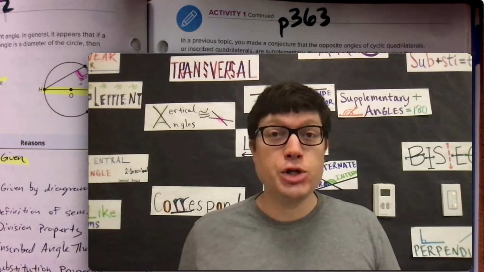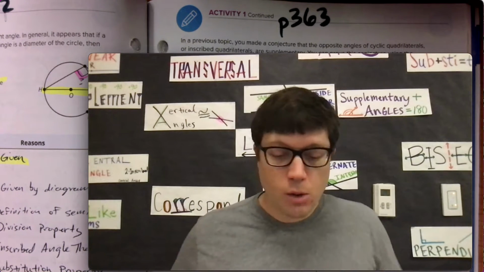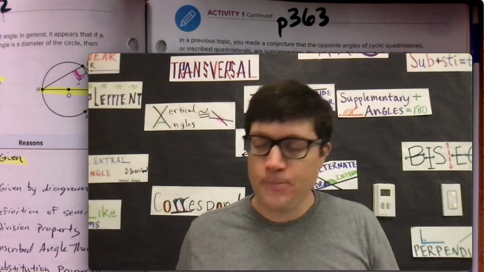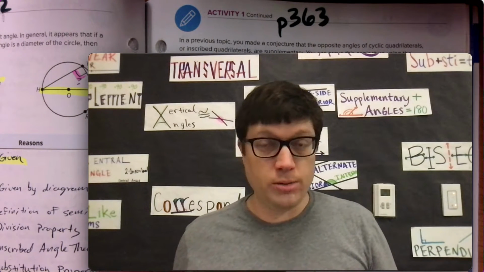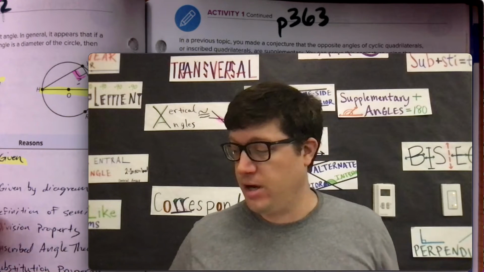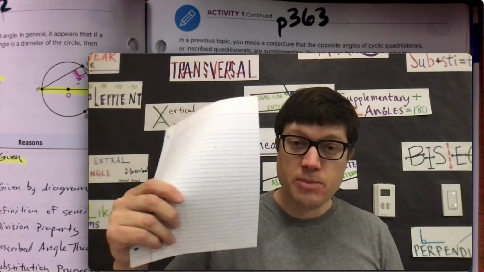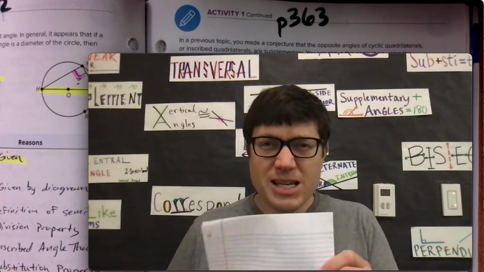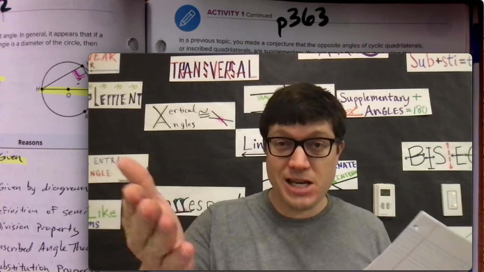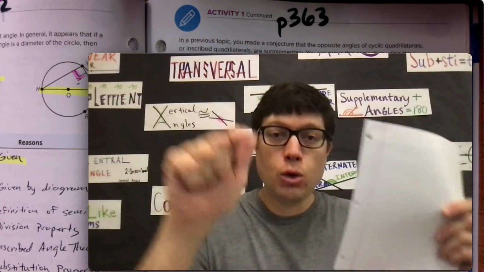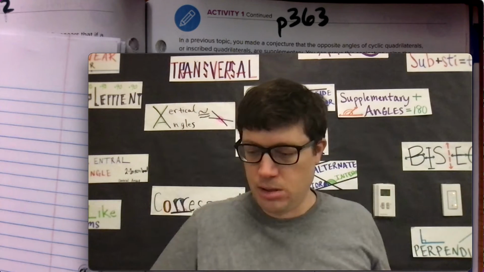This is Geometry. We're talking proofs. We're on page 363. This is going to get real, and this might be a long video because of it. So in order to be ready for this video, as you're watching it, have some extra scratch paper. I'm going to intentionally use this, and I want to see evidence that you've done this when you do this page. It'll kind of slip into the book.